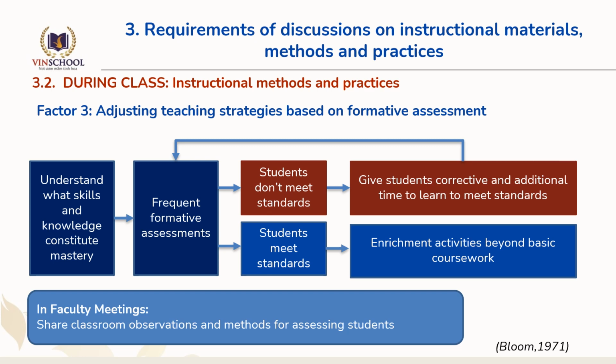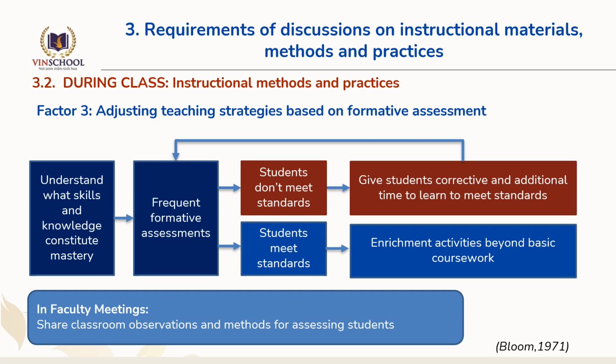Students who have not achieved mastery should be given both specific correctives, such as alternative resources for learning the material or additional practice, and time to learn the material before completing a second formative evaluation over the same course content. This process should be repeated until the students have mastered the course content. Students who achieve mastery the first time and do not need to complete correctives should instead be given enrichment activities that go beyond the basic coursework. This process should be repeated until all students have successfully mastered all course content.